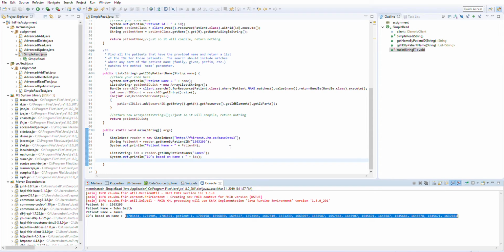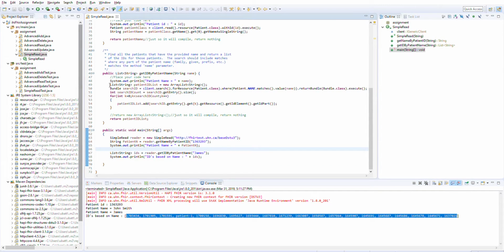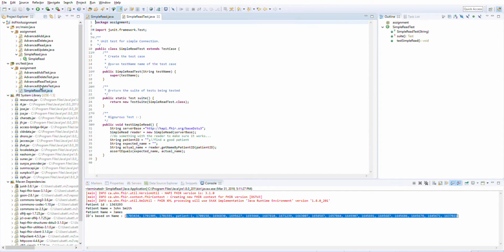Okay, so now this is the program, and let's go for creating a simple unit test case. Okay, so we already have one, and the server base is already given, and the patient ID. So we will test here with just the ID.